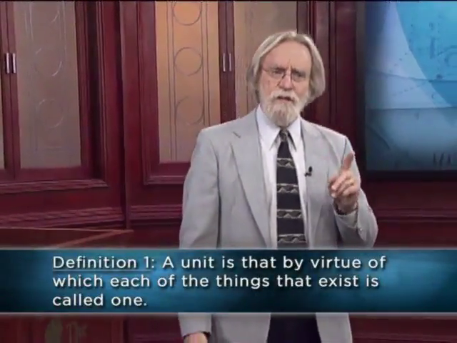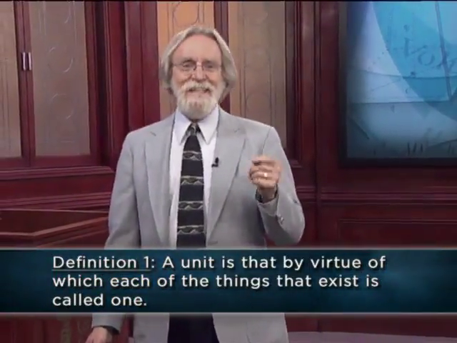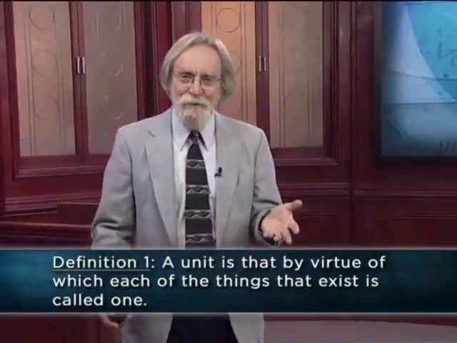Now, because he's going to a whole different subject, he's got to give new definitions. He's got to start off with number theoretic definitions. And let me just share a few of these with you. His first is this. He says, a unit is that by virtue of which each of the things that exist is called one. I think most of us agree that's pretty confusing. What in the world does that mean?